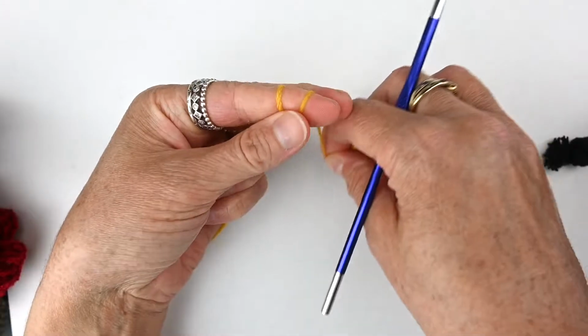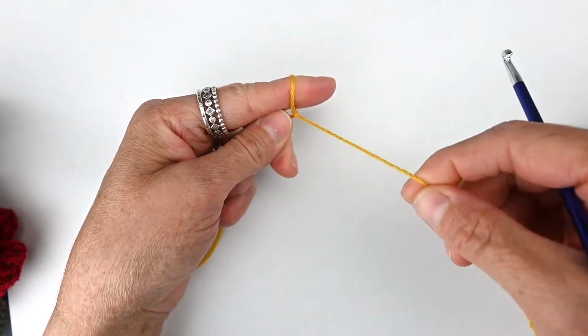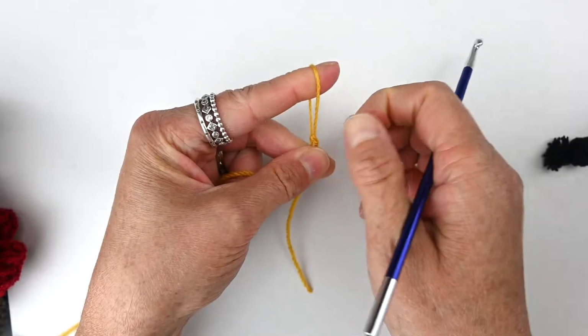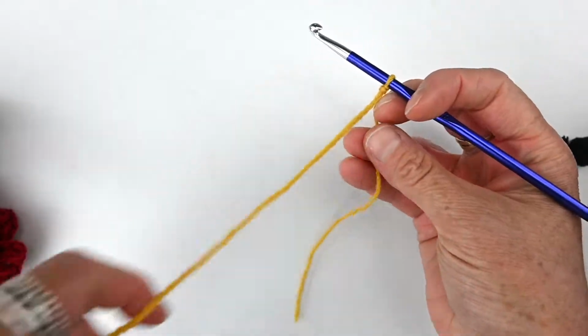I wrap it around my finger twice. I grab the back loop and I pull it over the front loop. Then I get the tail and I wrap it in front of the loop that is still on my finger. And I once again grab the back loop and pull it over the front loop. Now I've got this slip knot that I can put on my crochet hook.